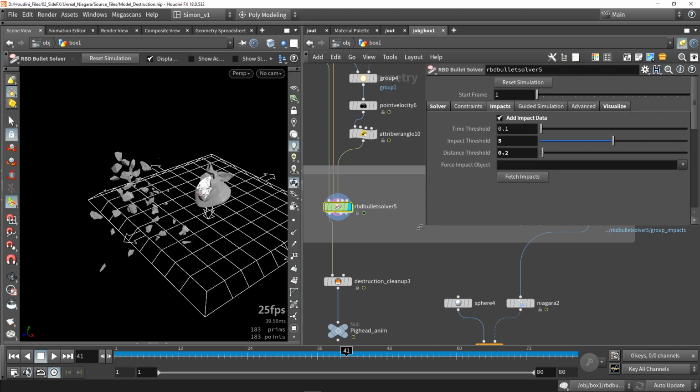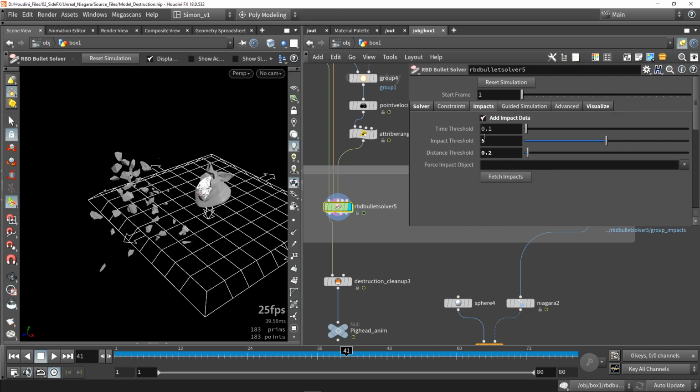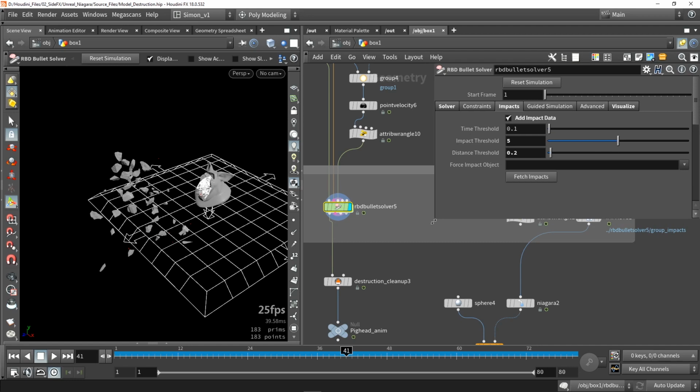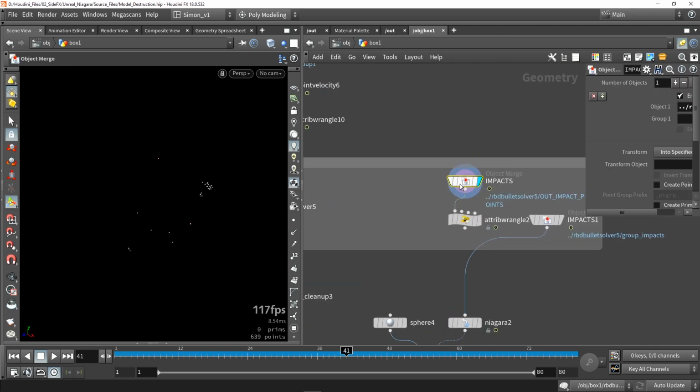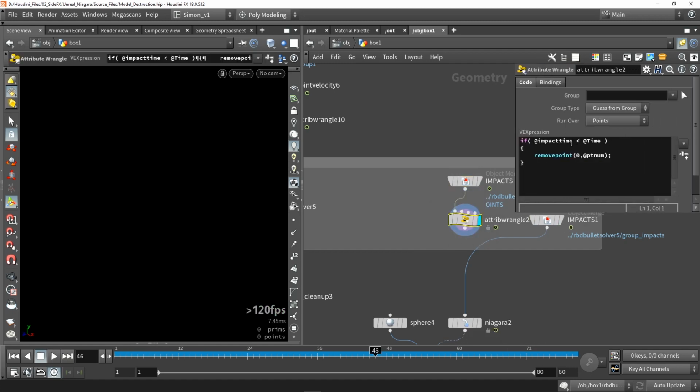One trick here is to make sure you are using the correct settings. You're going to have to fine tune this a bit more based on your model, so the default settings might not give a proper result. Normally what you should see is, when you play the animation, a bunch of points appearing. Now I can play around with this and, for example, delete points that are not in the frame range, so we just see each frame where impact is happening. At specific frame numbers, I can now see certain impacts happening.